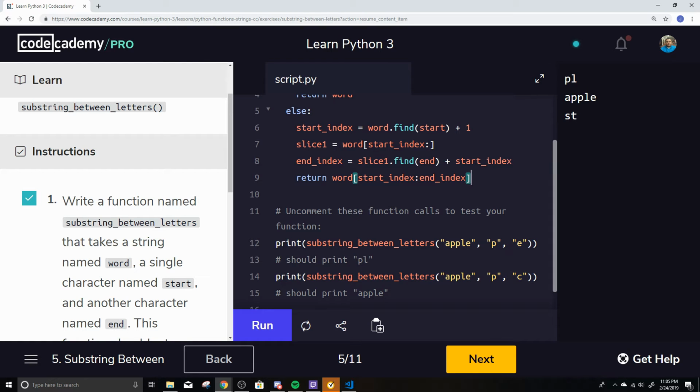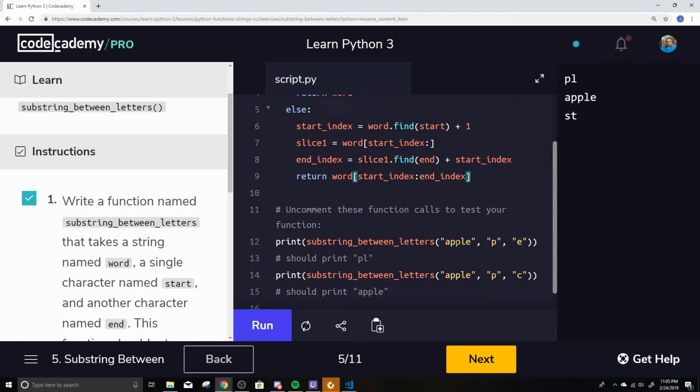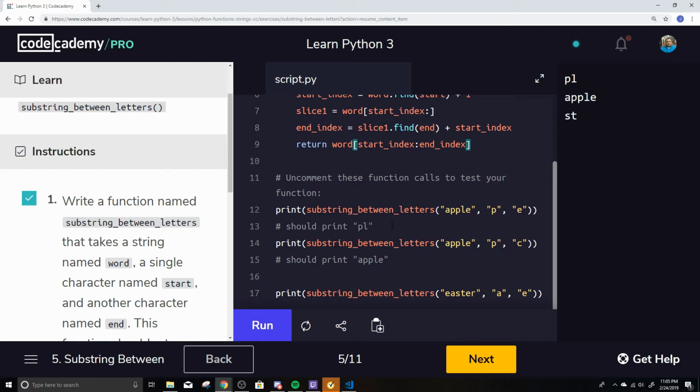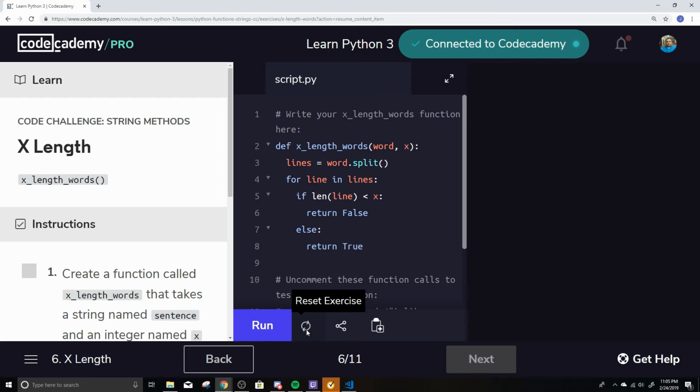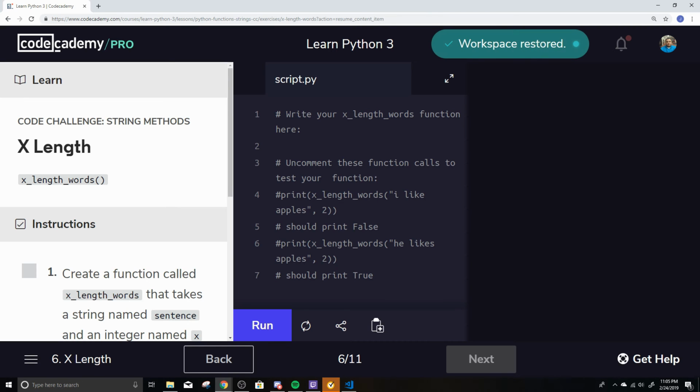It's not easy. And these unit tests, again, they did not take into consideration the Easter use cases where the last letter could possibly come before the first letter. So again, these are tricky, but that's why we're developers. That's why we're coders. We're here to figure out those problems. Okay, let's move on to number 6.